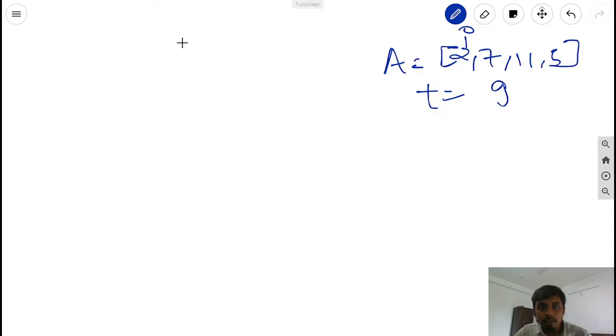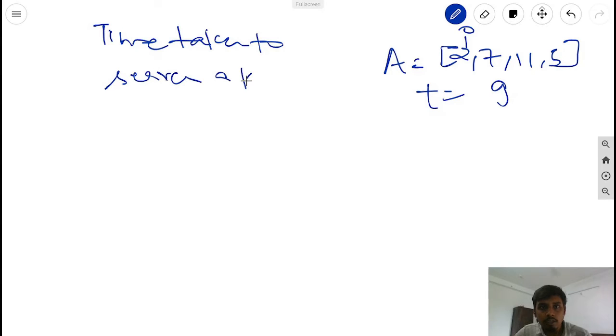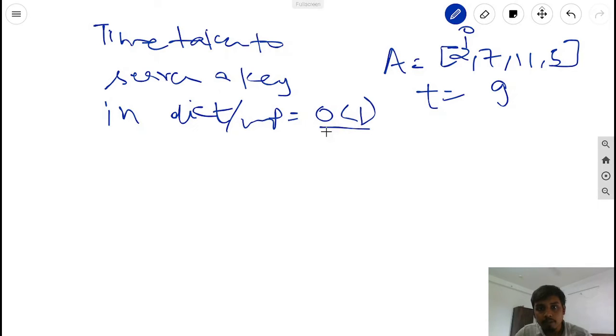The time taken to search a key in a dictionary slash map is a constant time complexity.